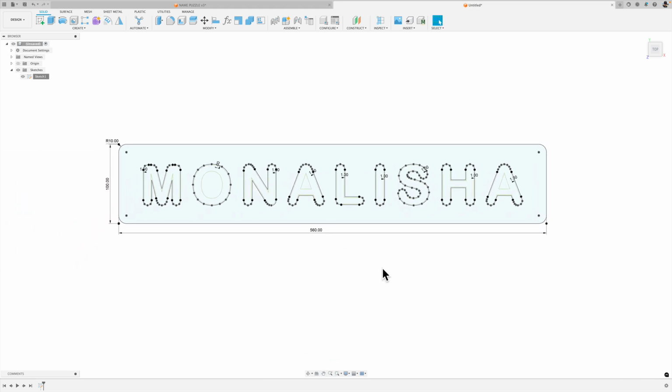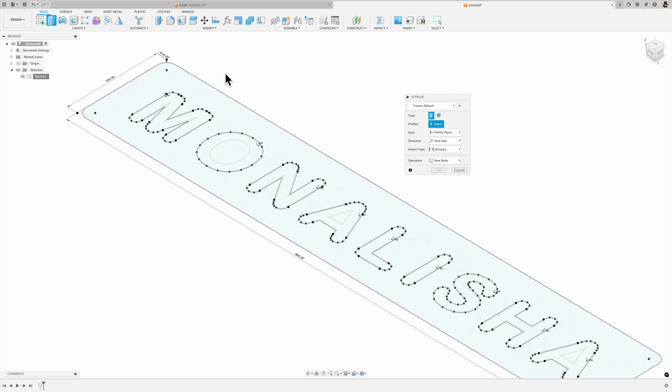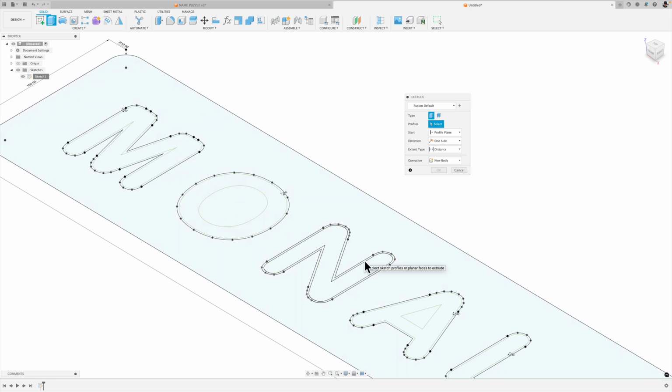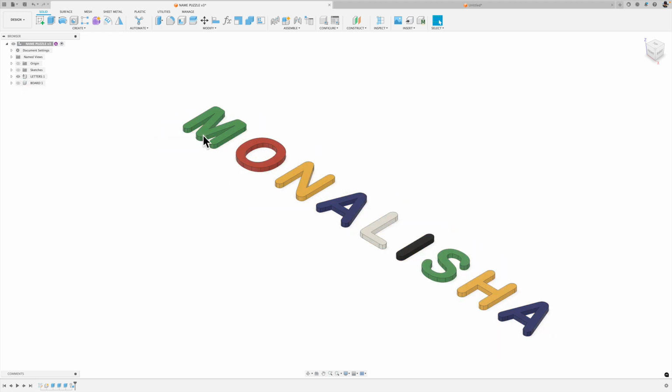I'm now ready to go ahead and extrude, create a 3D object from the sketch. So I'll press E for extrude, and I like to extrude in this isometric view, and the first thing I'm going to extrude are all the letters. Let's go ahead over here and see again the example file. You'll see if I hide the board, we are creating these letters. Okay, and these are going to be made from acrylic, and they're going to be 10 millimeters in thickness.